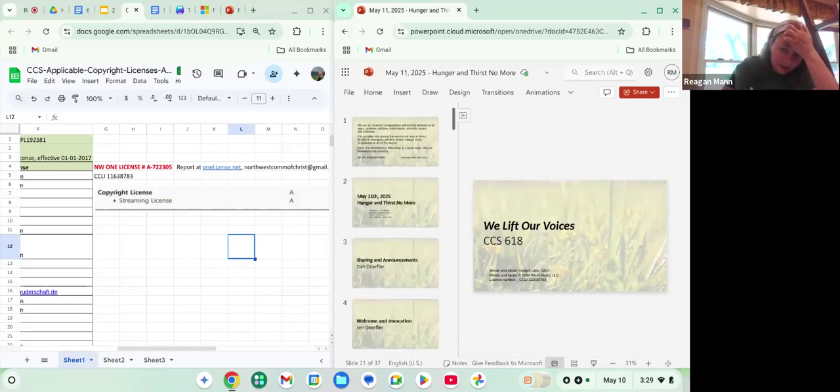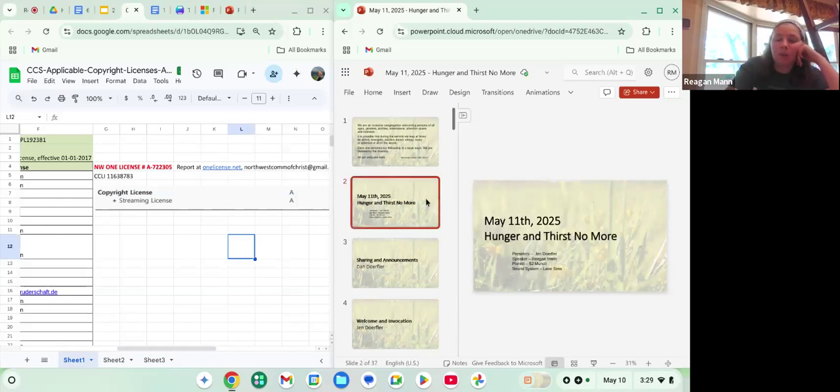Once I have all of that done, I need to add a background to the PowerPoint. Now, you can put as much thought into this as you want. I like to have a background that ties into the theme to some extent. So, our theme this morning is hunger and thirst no more. The scripture is from Revelation. When I think hunger and thirst no more, I think contentment in the Lord. When I think contentment in the Lord, I think Psalm 23. When I think Psalm 23, I think fields and shepherds and pastures. So I picked a background that has a little prairie with some beautiful flowers, and I thought it looked nice.